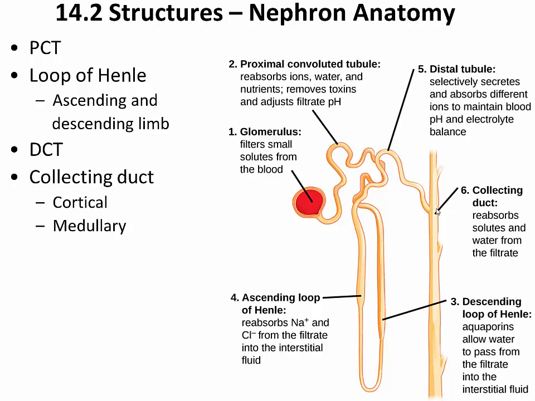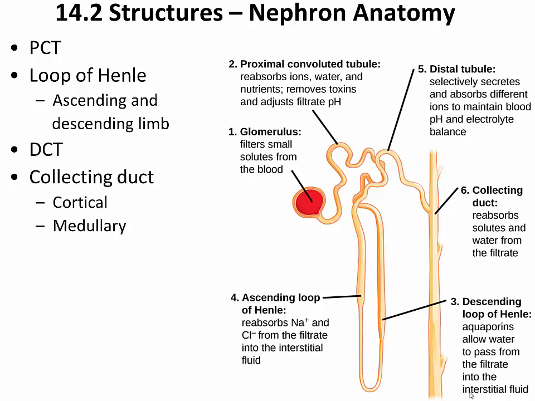The collecting duct receives what is going to be urine from a number of different nephrons, as you can see. And then eventually that collecting duct is going to empty into a calyce. As we mentioned, that urine is going to go into the renal pelvis, into the ureter, into the bladder, into the urethra, and then out of the body.